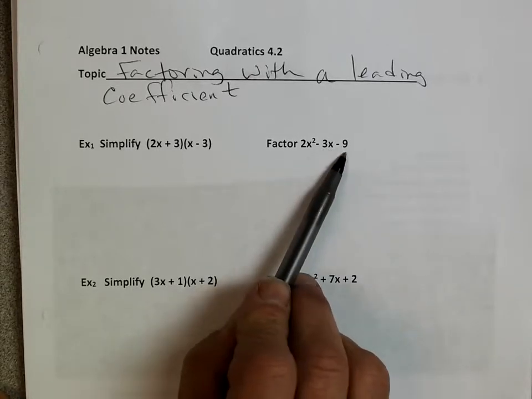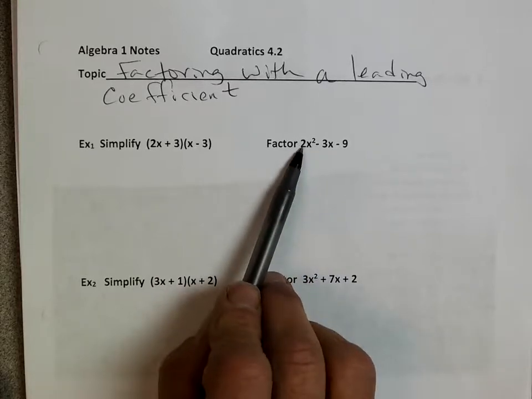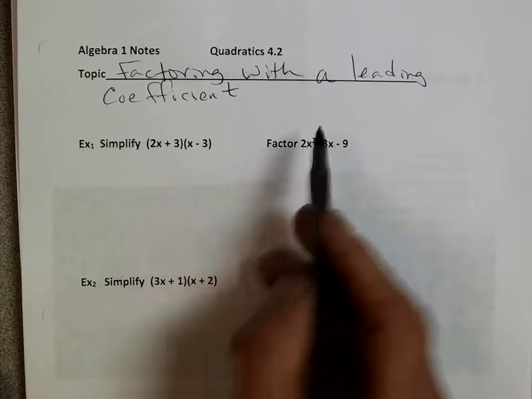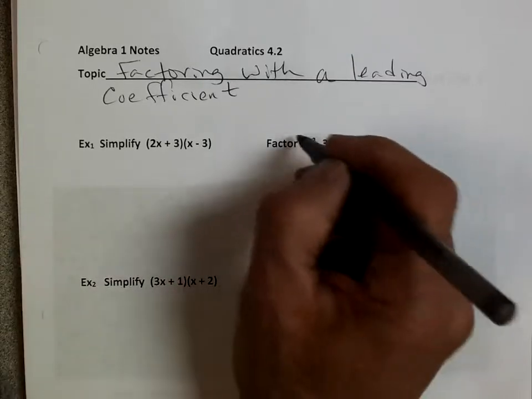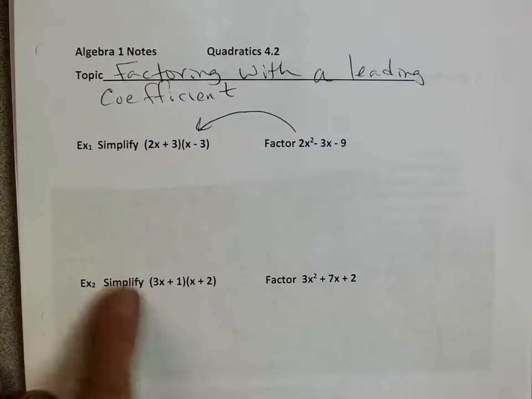In fact, you can see with this one, the multiples of 9 are not going to make a 3. But with the help of the 2, they will. So the answer, and I want to do this on purpose, the answer to this factoring is this. I knew it. But let's go ahead and see why, because eventually we're going to get rid of the answer. We're going to have to do it on our own.